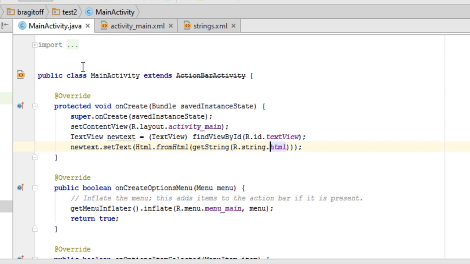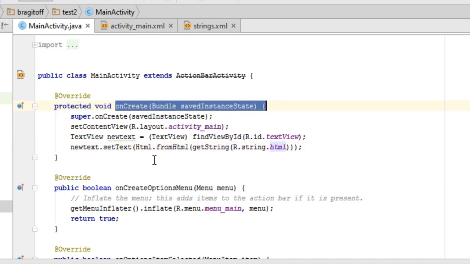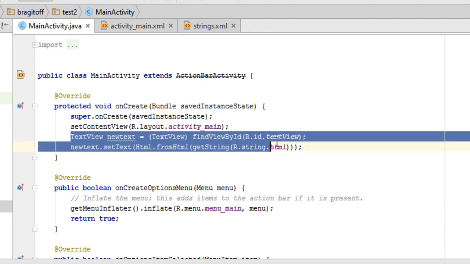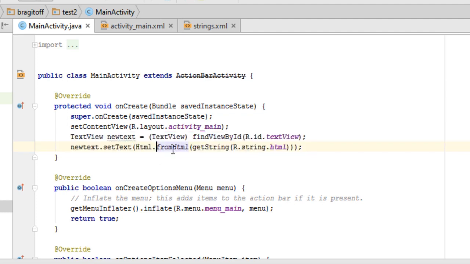Then go to the Java file of that activity, and inside the onCreate method, copy these two lines of code. I already told you what you need to tweak in this code according to your project, so you can make the adjustments accordingly.